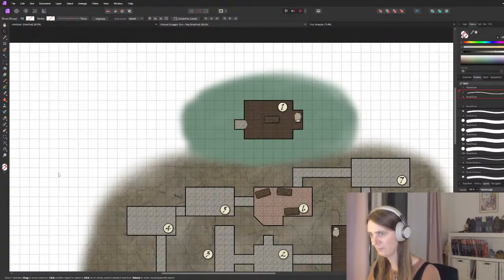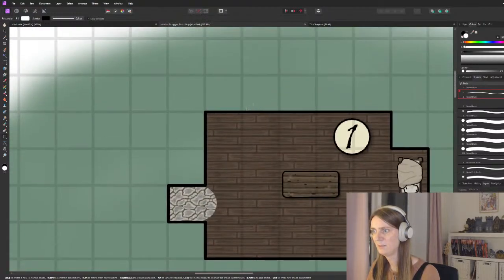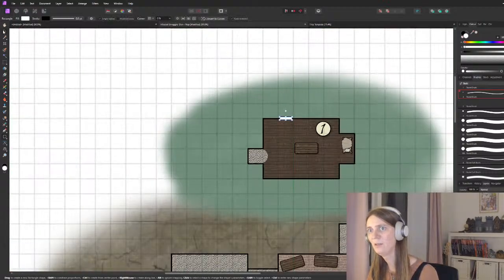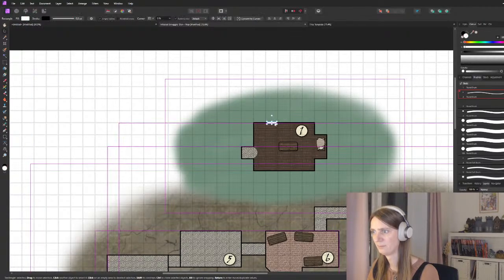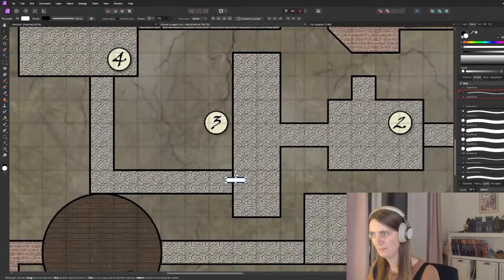So again, the traditional way that it is done at Wizards of the Coast is the white square with black siding. So that is a door. Like that. And then we just copy it to our heart's desire.